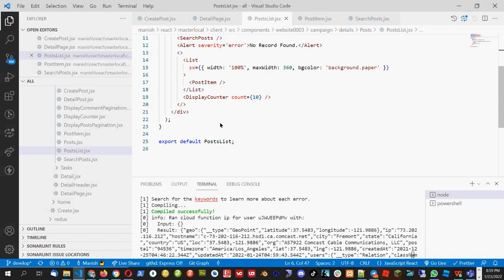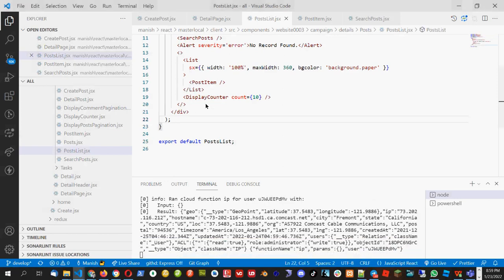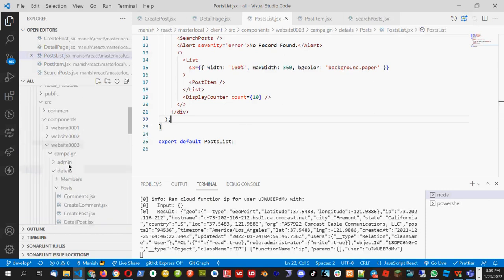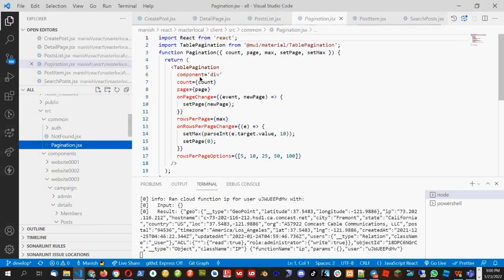Now let's take another one. Here also I want to display the pagination, so let's put the pagination part here. I created one common component. In the common folder I have this pagination.